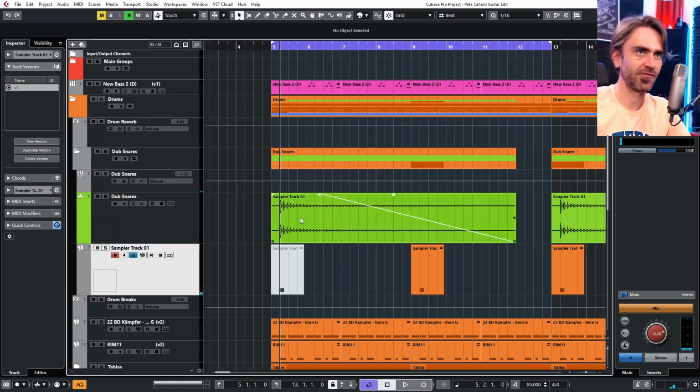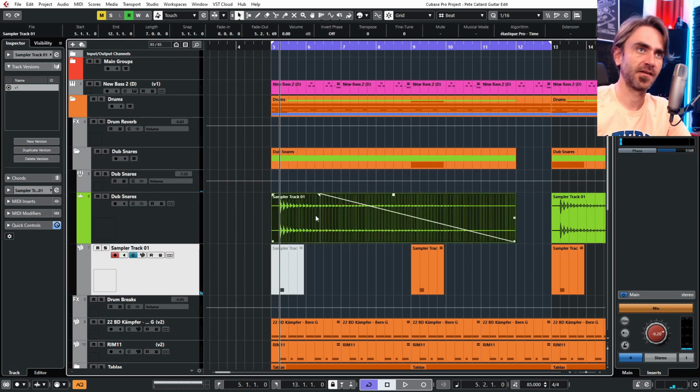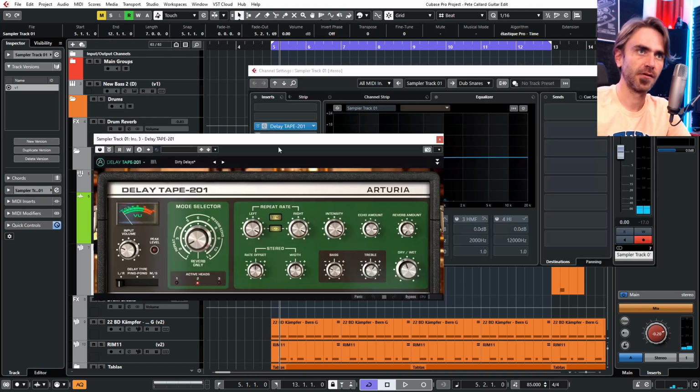Here we've got a really traditional dub delay snare drum. This is just a snare sample. I've loaded up the Valhalla delay over here, and the thing about this is I've overdriven the feedback. So every so often I've got to jump in there and hit that panic button so it doesn't endlessly feed back into distortion mode.